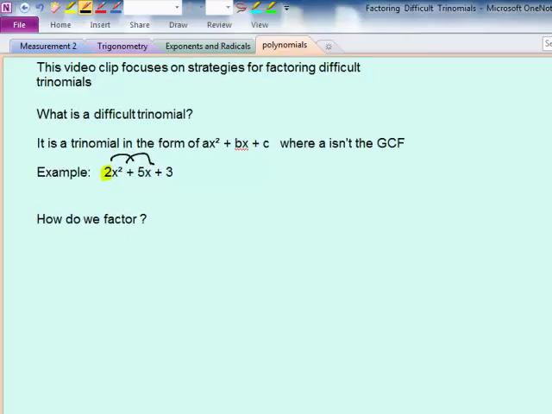So how do we factor? Well, there are a number of ways to factor. Your textbook will show you probably about 3 methods. I'm going to show you 2 methods. So I'm going to show you the cross method. And the cross method involves a cross. So I'll go through the steps to show you. And again, you may choose to use it or you may use any method that you feel comfortable with.